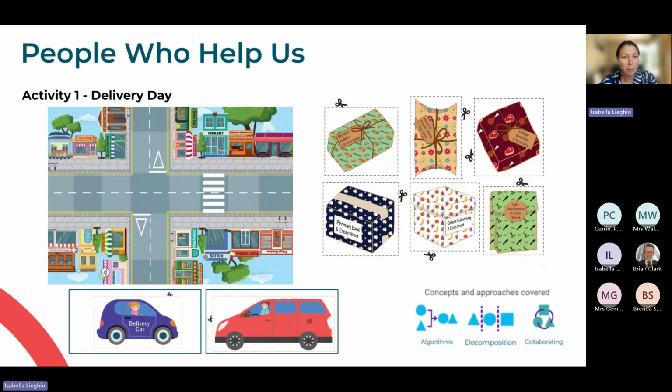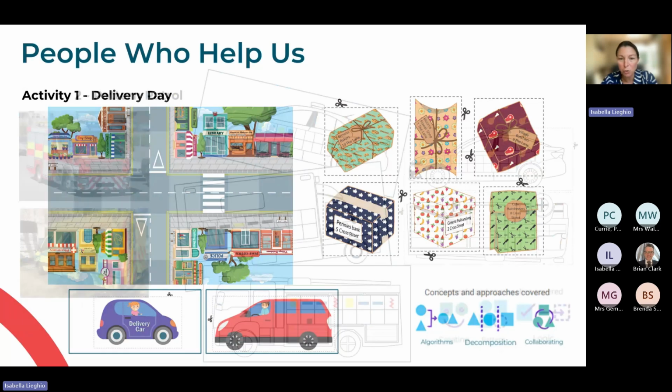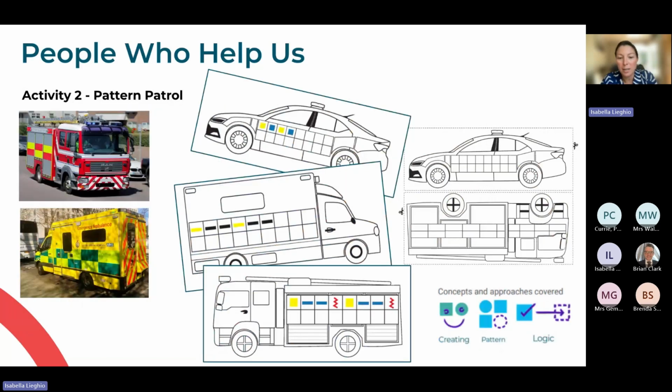The second one in the People Who Help Us set is Pattern Patrol, which is a really nice activity all about pattern, but also creating and logic. Some of it is quite heavily scaffolded and some of it is a bit more open-ended, designing own patterns. So it depends on what your children are ready for as to where you take that activity.